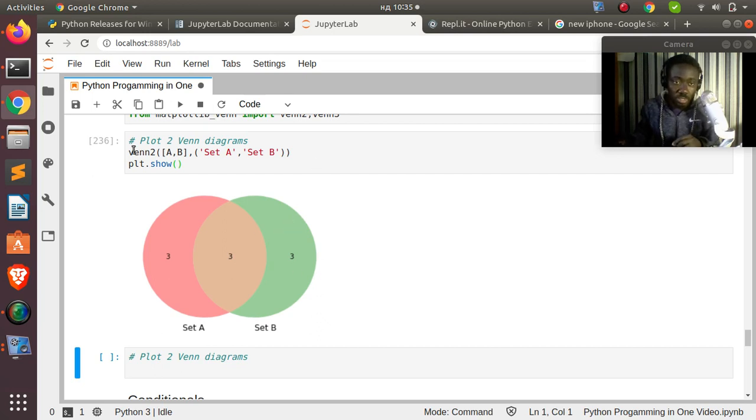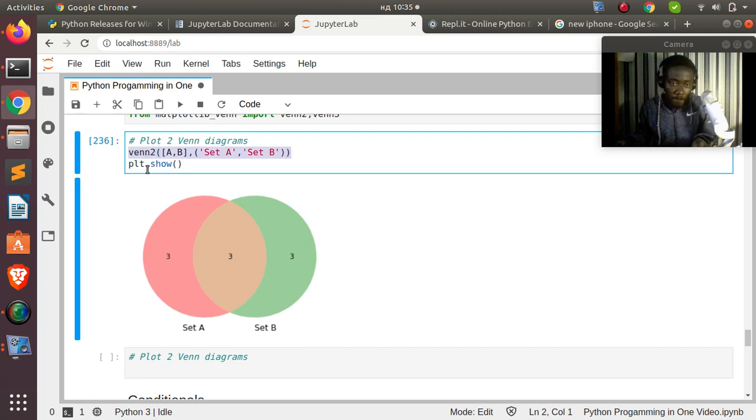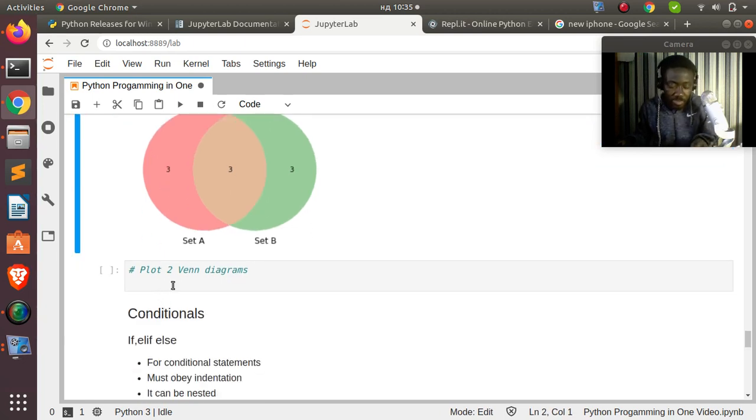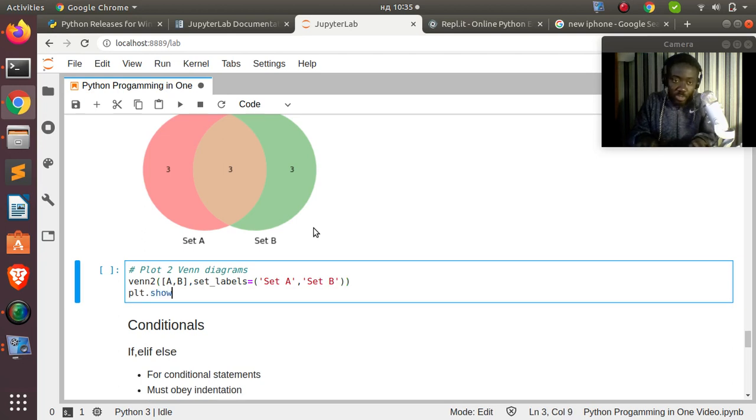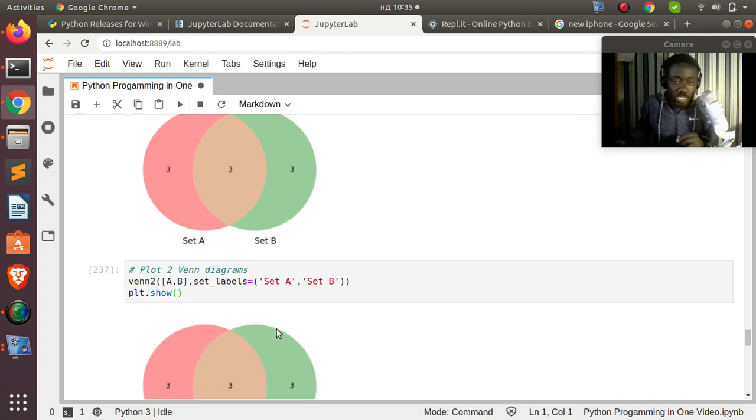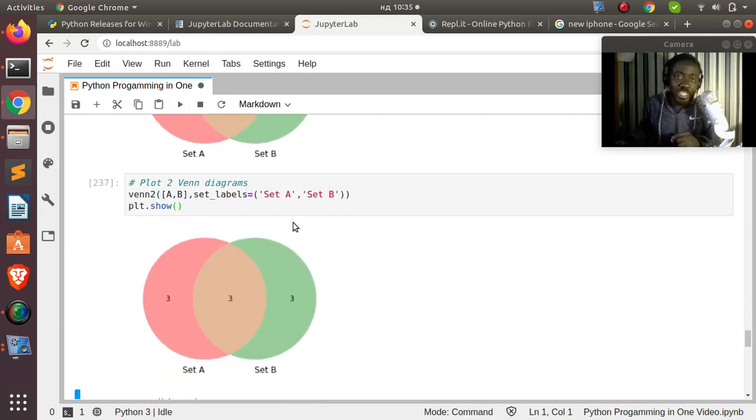In case you also want to set the labels, you can do the same thing here. Then you set the labels. So instead of using this, you can also use set labels for the label that you want to use. Then you pass in the particular value, right? So there's another way of doing it. Any of them is going to work perfectly. Then you do a simple plt.show to plot them. Either use the first method or the second method, any of them is going to work. So that is how to plot a Venn diagram in Python, using matplotlib venn. Very interesting.